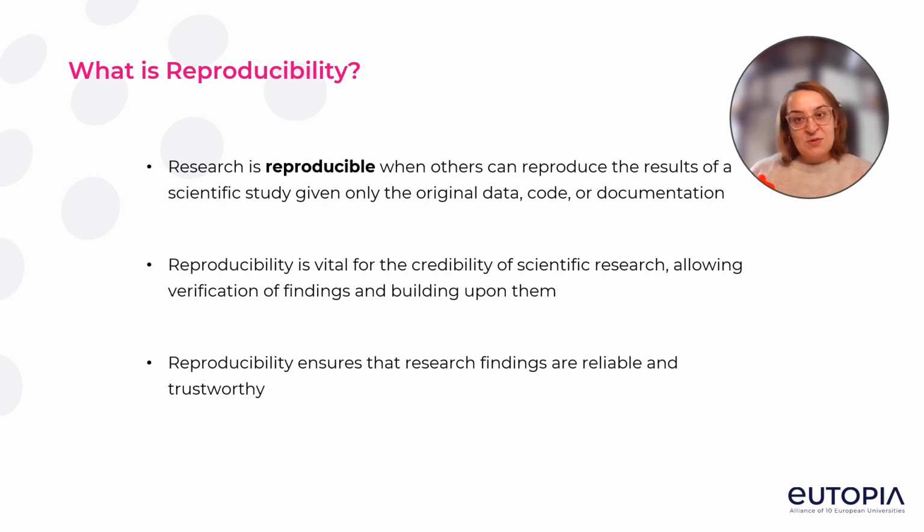Therefore, ensuring reproducibility is a critical goal in the research community, involving transparent and detailed reporting of methodologies, open sharing of data and code, and rigorous peer review processes. And unsurprisingly, this concept, reproducibility, is a cornerstone of scientific integrity and responsible research practices, ensuring that research findings are reliable and can be trusted.